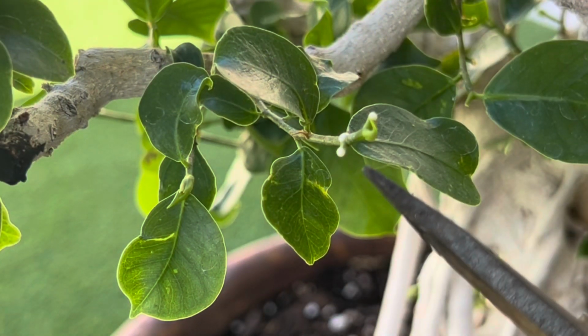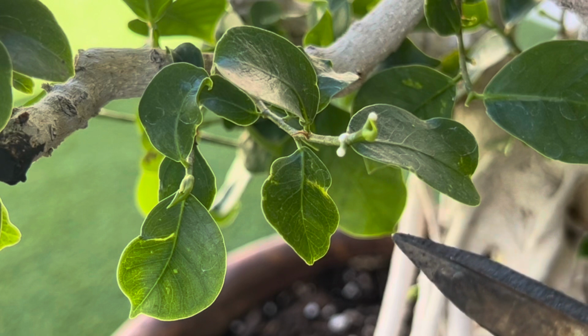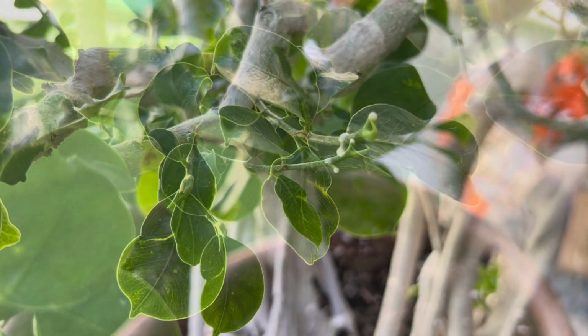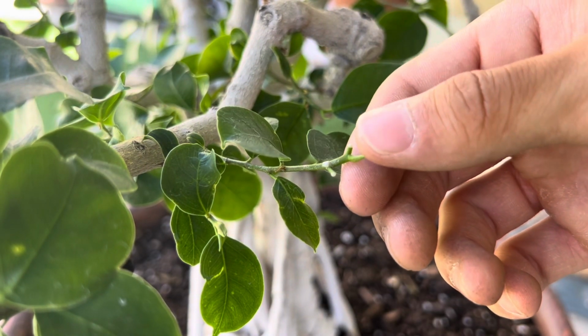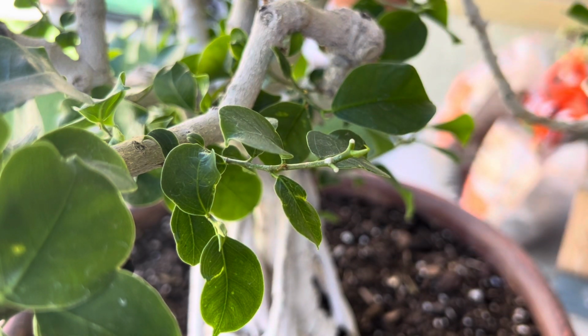Typically, where you cut a leaf, so for instance right here, a new branch should grow out of there. And so that's what we're hoping, because we want to get as much ramification as we possibly can. If you have a branch that's getting a little too leggy for your liking, something you can do is pinch the top of the new growth off, and that'll prevent it from growing longer, but it'll keep it growing outward and make it a little bit more full.